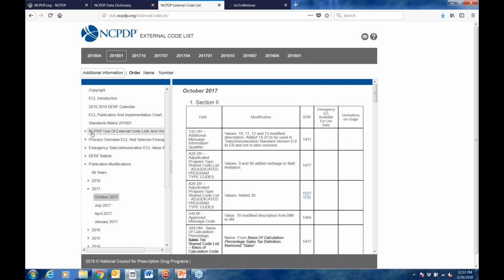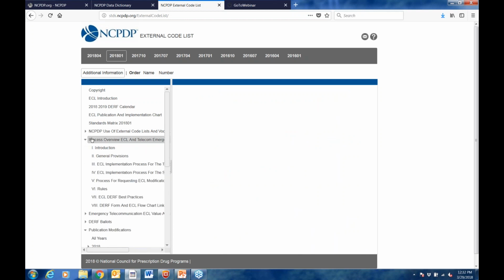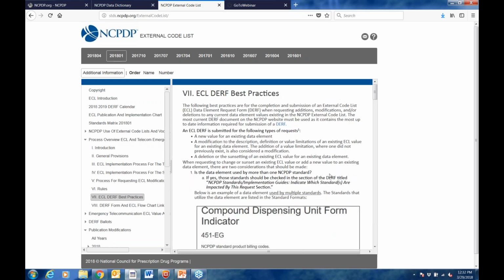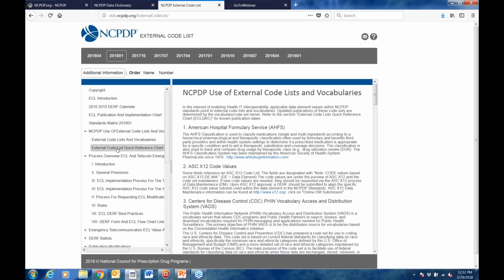And there's also this process overview document, and this was recently updated to give some information on best practices. So these recommendations done by the NCECL task group for things to consider when you are creating an ECL DERF to present at work group. There's also other information about using external code lists and its vocabulary, and a quick reference chart.